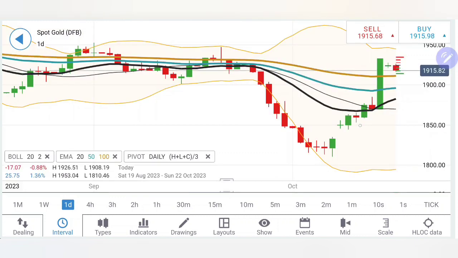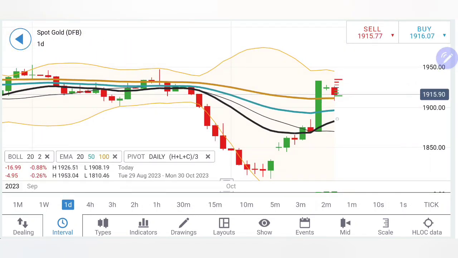Ideally we should wait for 1910 levels to be breached, then only we can confirm a selling position. Else we can see a possible consolidation. Those who want to risk a little can sell at 1914 also, but still I will say 1910, 1908 is going to remain a very strong support zone.